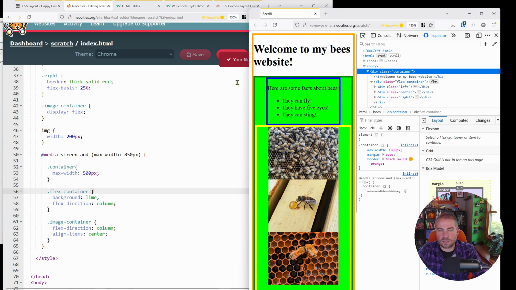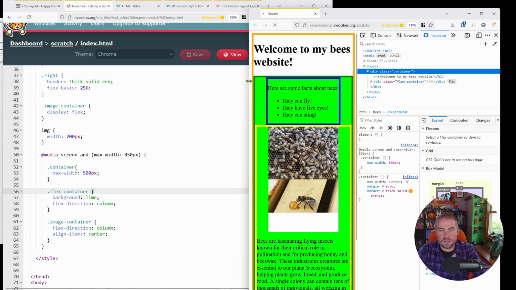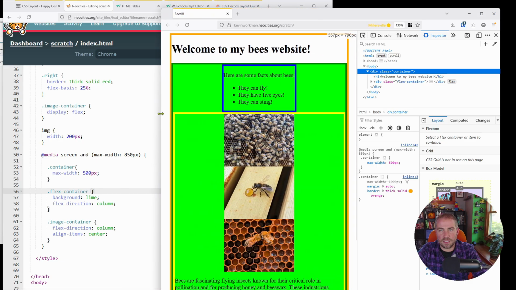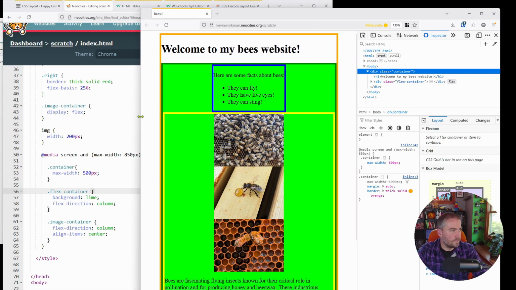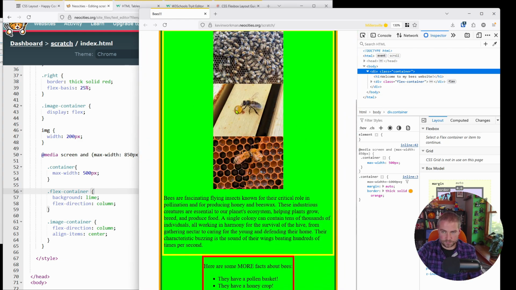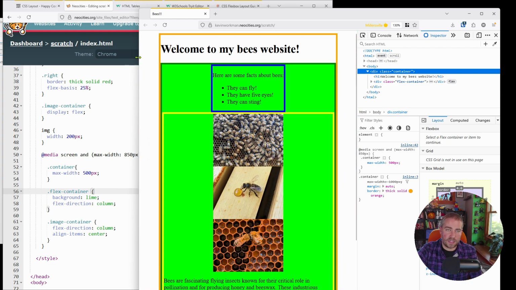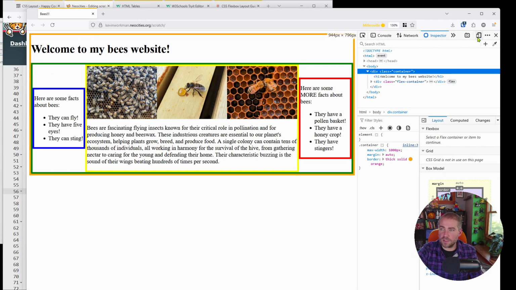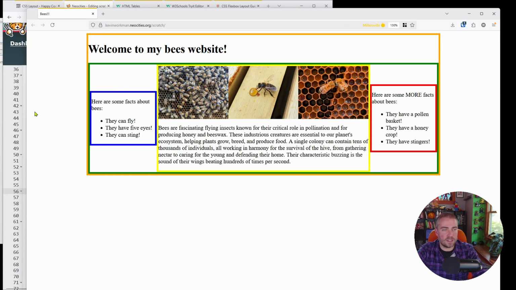I'm going to refresh. And now if I make it bigger, eventually, there we go. Now my content has a max width of 500 pixels, even if I'm still in that small screen environment. If I make this a little bigger, it'll go back to its normal thing. And if I close this, here's my normal thing.